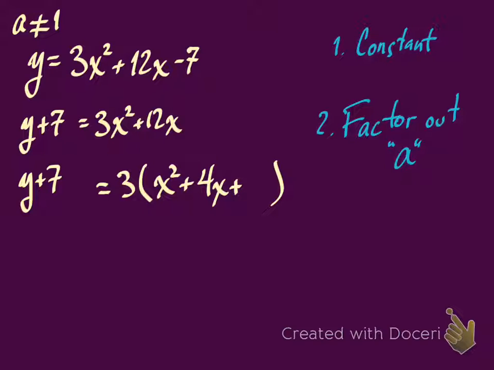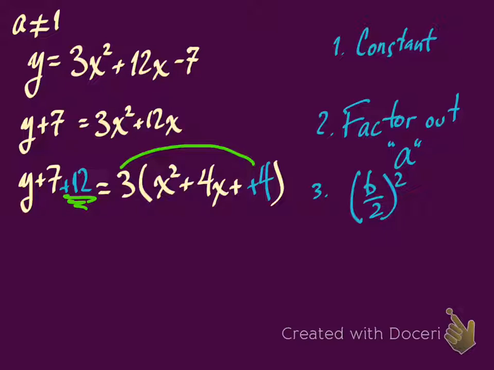All right, so that's what happens when you factor out a there. You're dividing both of those terms by a. Keep it there in the parentheses. All right, now, what we'll do is add the b over 2 squared, which turns out to be a positive 4. On the right side there, we add that inside the parentheses, b over 2 squared. But keep in mind that even though I added 4, that 4 is being multiplied by that 3. So it looks like I wrote a 4, but we're actually adding 12 on the right side of the equation. So that's what we have to add on the left side to keep the equation balanced.